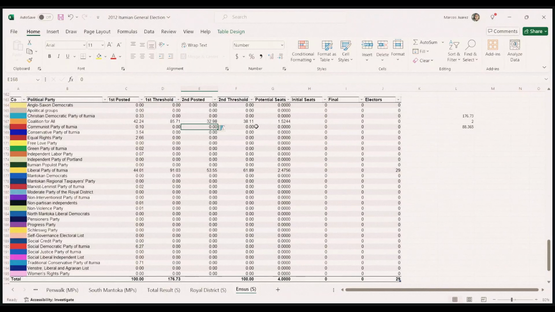But there are only 4 seats in the Senate. So it might be 2, and they might have 2 as well, 2 senators. So it's a 50-50 split. Let's see if this is the case.